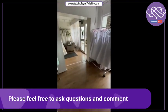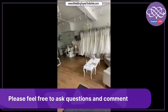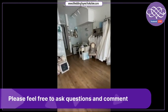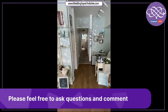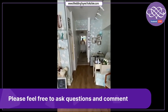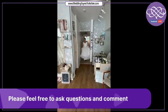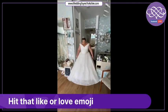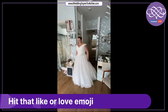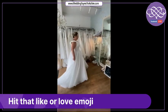Last week she had on the Bethany from Ciao Bellissima. This week I think she's in Key West, but I'm going to ask her to wander down and show us the beautiful gown she's modelling for us today. Here she comes. So this is your route. You will walk down these two steps to show off your gowns to your entourage. There she is, beautiful. Come round to the mirror, Emma. There we are. So this is Key West.